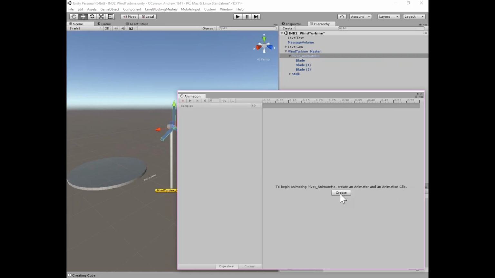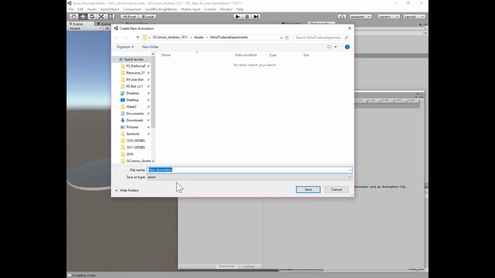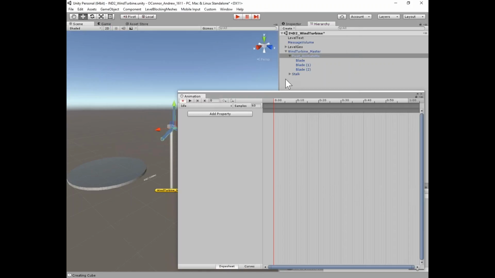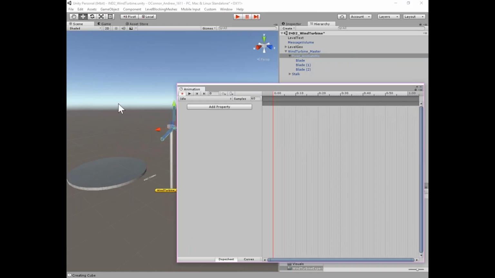So I just hit create down here, and now I'm creating the first clip of this animation. Here it's already putting it in the correct folder. Make sure you're putting it in the right location or where you want it to. Now I'm going to call this first clip idle. All right, we'll go ahead, and now the clip has been created.